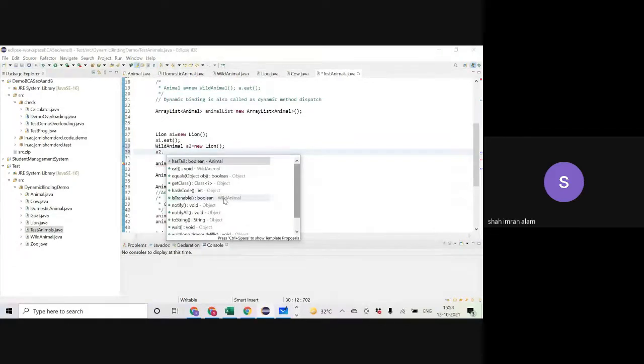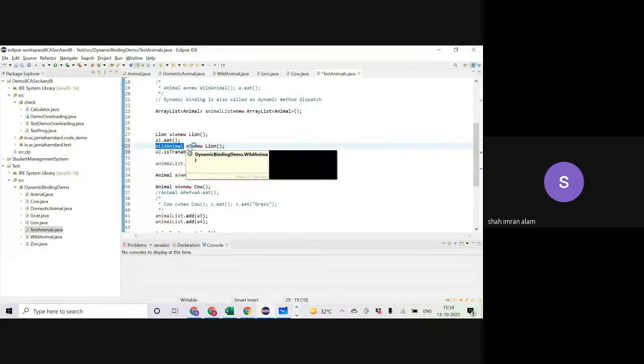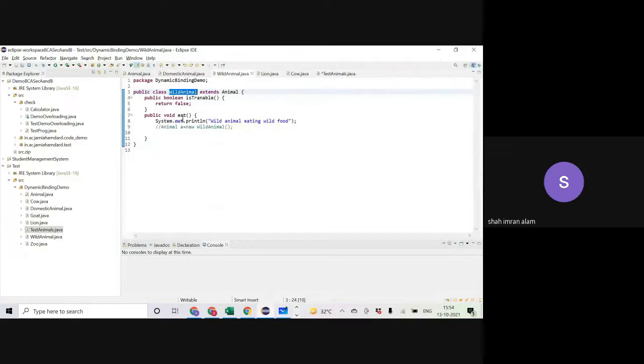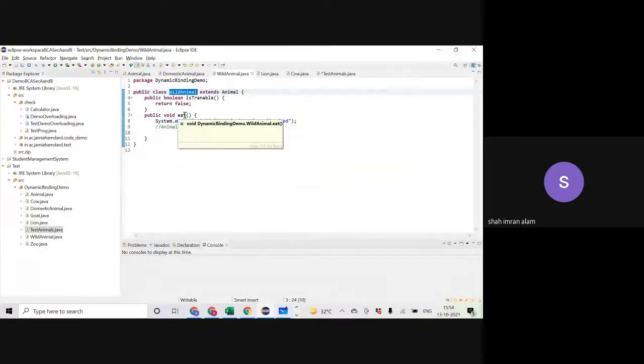That means I can call is trainable, and that doesn't have a problem, because the reference type is now wild animal, and wild animal promises that whether I override the eat method or not doesn't matter. I will get the eat method which is available from the animal class, or I will choose to override it. But I will also provide an extension of is trainable.